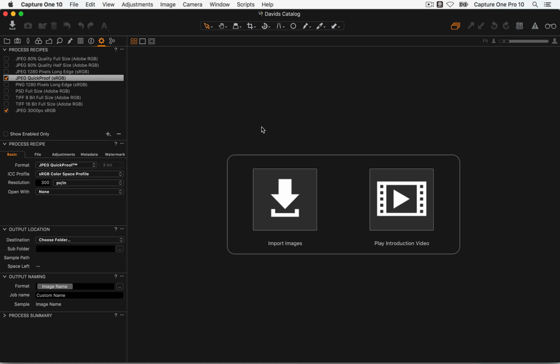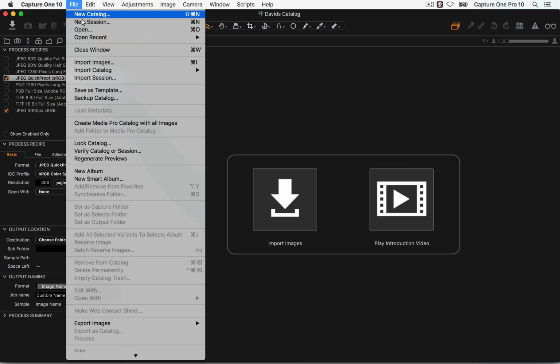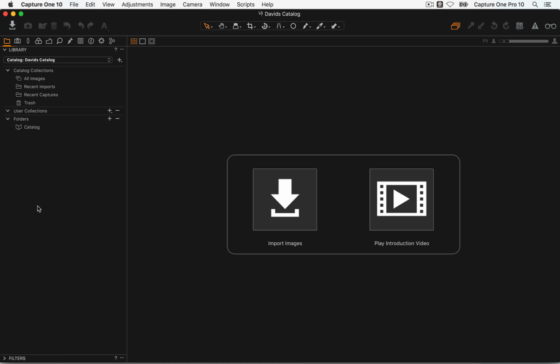Now there are other options for file management in Capture One. We can use a Capture One session, which you can just also use to browse. Jeannie, who's asking. So if you say File, New Session, then in the first tool tab, the folders area, you'll just simply be able to browse to a folder. So for Jeannie, for you, open up a new session.